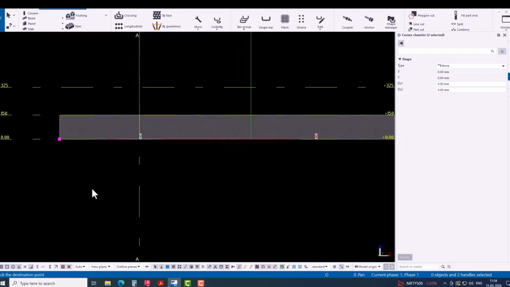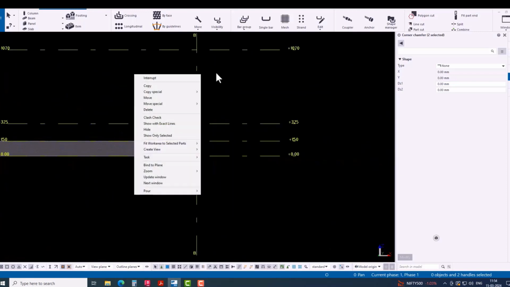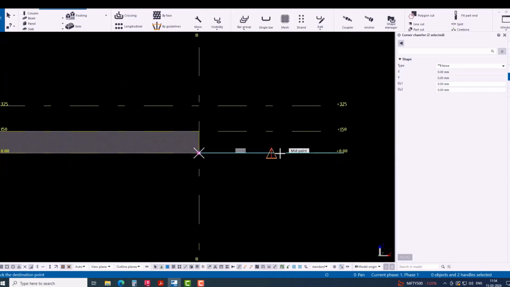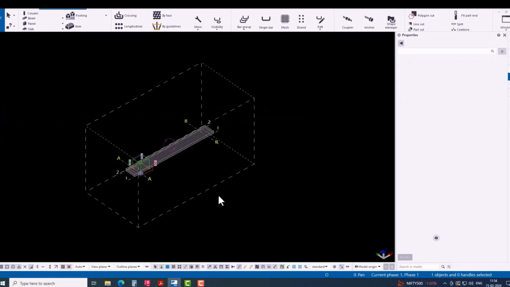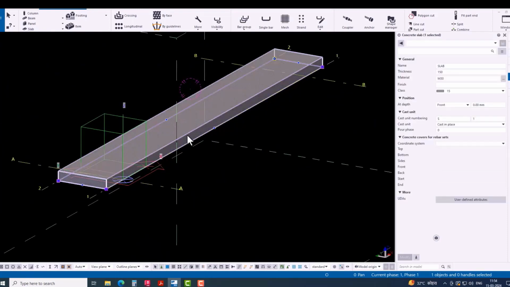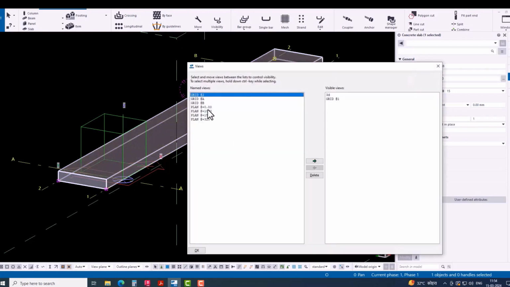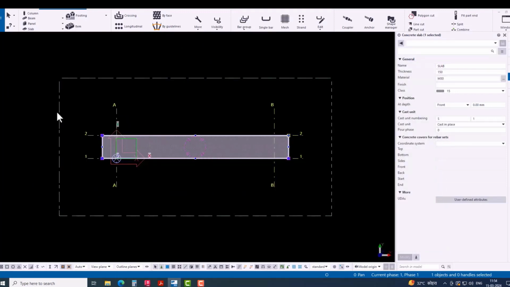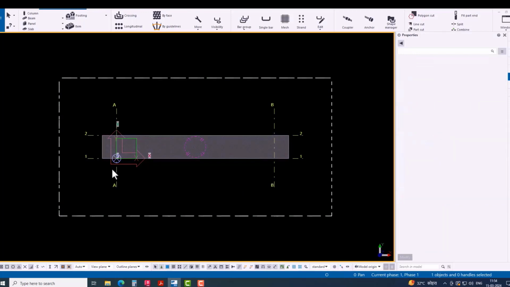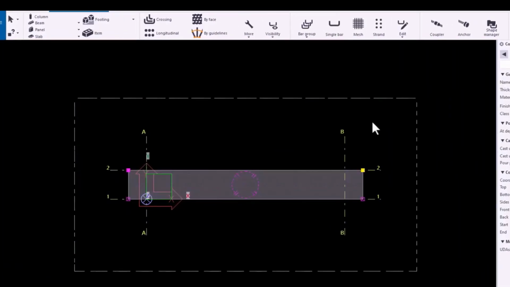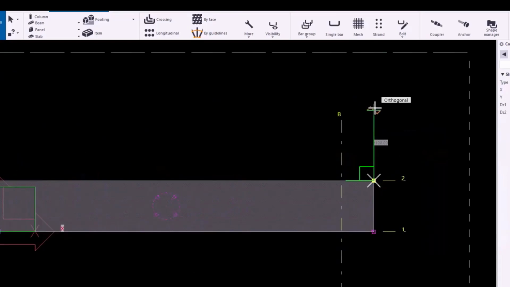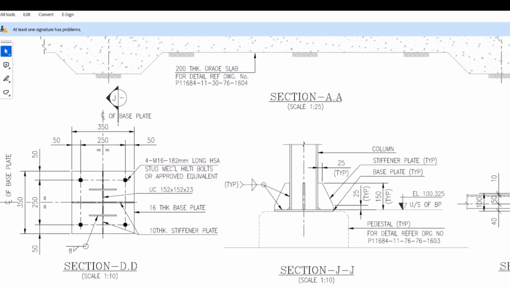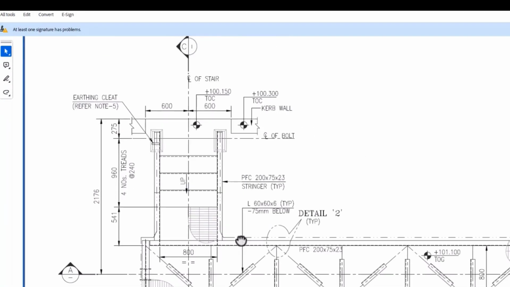We are going to extend a little bit this concrete slab. The width of this concrete slab is a little bit more due to the location of a stair.